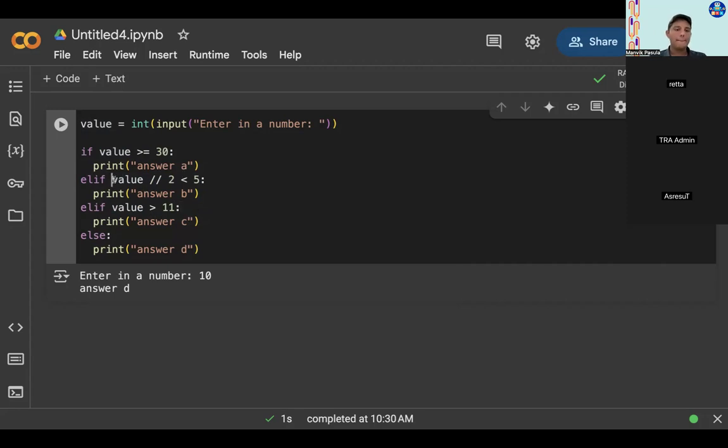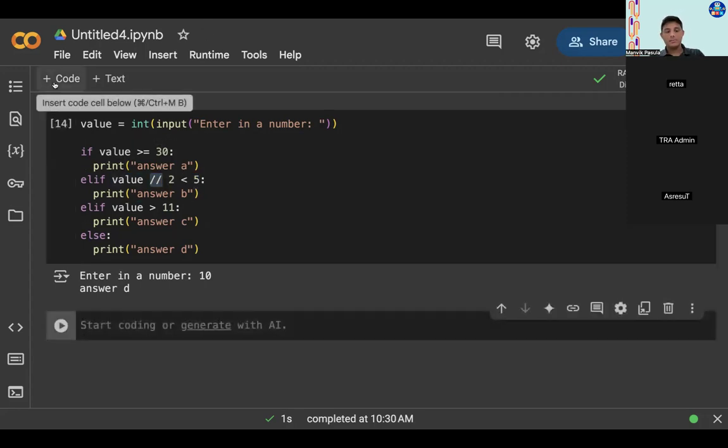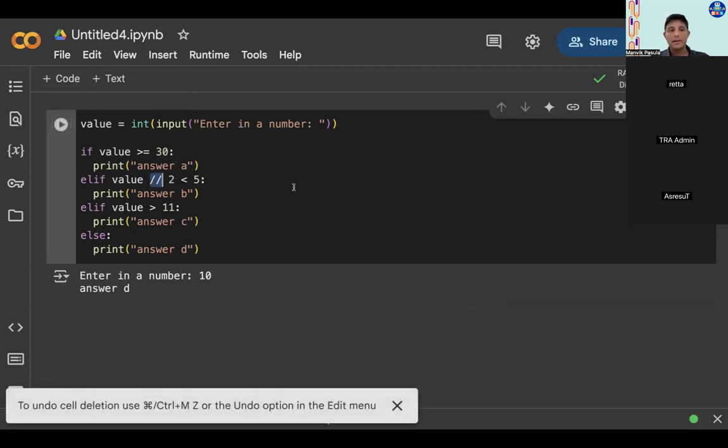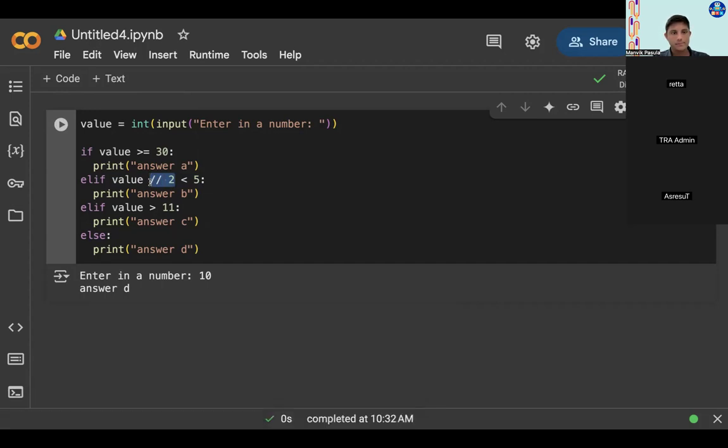And this one right here, normally you just multiply by 2 and get value is less than 10. But because it's integer division, remember that 11 integer division 2 is also 5. So actually this is saying that value is less than 10.